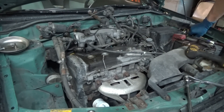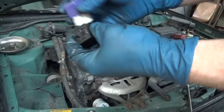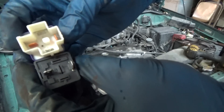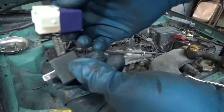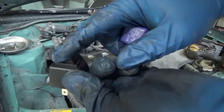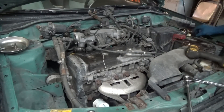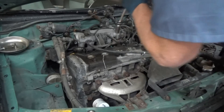You guys want to see the relay switch that I was cranking the engine over with? I'm going to use it to do the compression test. So you already know about blow-by — you can stick around if you want, I'll throw in some more information. I just put this in there; it's just got a switch. As long as that's in the on position, it'll keep cranking. So I can control how long it goes for the compression test and see just how bad it is.